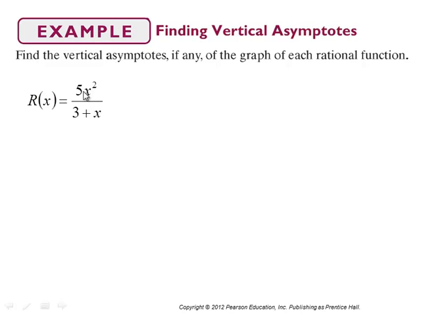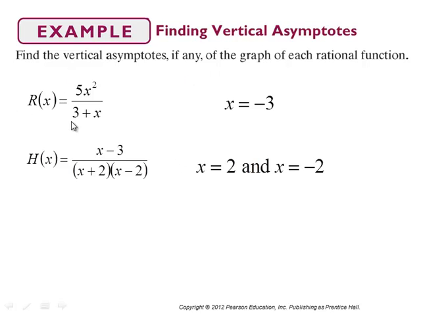So here's an example of a nice reduced rational function. You see that there aren't any common factors. And then you set the denominator equal to 0, and you see that x is equal to negative 3. So at x equals negative 3, there will be that vertical asymptote for the graph of this function. Now, for h of x here, you see that this is a nice reduced fraction. There aren't any common factors for us to cancel. So you'll see a vertical asymptote at negative 2 and positive 2.